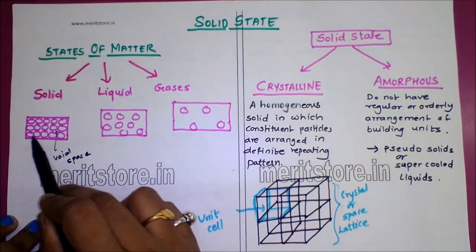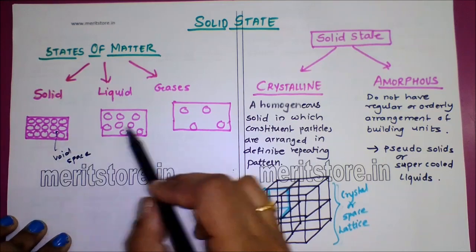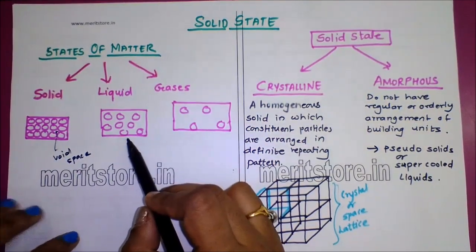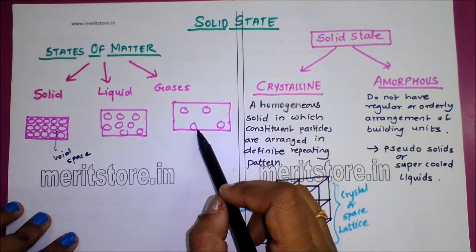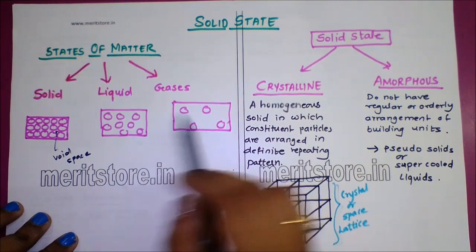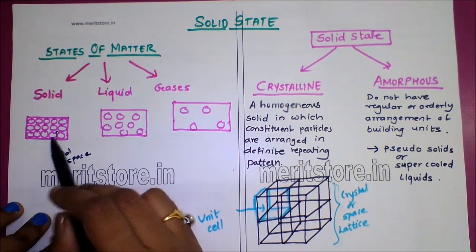Since we have very tight packing in case of solid particles, the intermolecular force of attraction is very high. In case of liquid, it is intermediate, and in case of gas, the intermolecular force of attraction is almost negligible. So we are going to now concentrate on only the solid state.